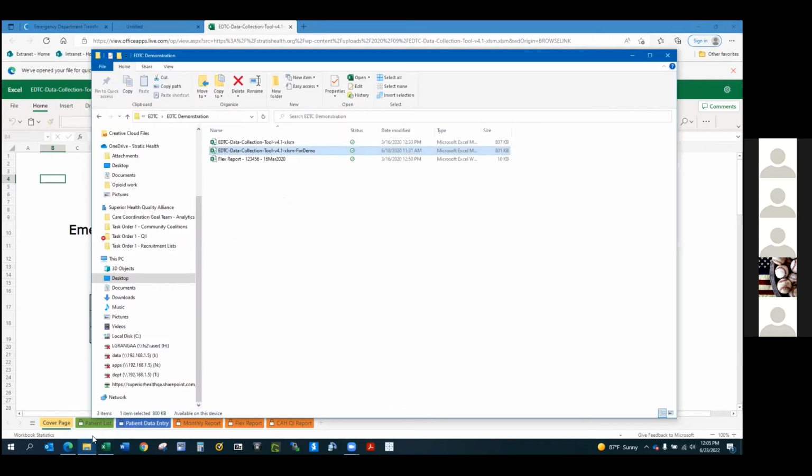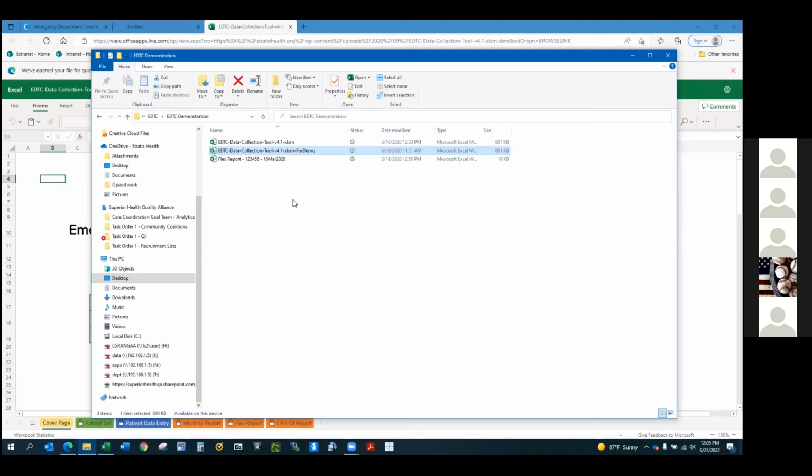So once you've downloaded and saved the tool, you've got it in your location. That's the only time you're going to have to do that unless you want a new version. Some people like to start a new clean tool for each calendar year. If you've been around a while, we really did recommend that historically years ago because the tool would get kind of laggy and slow. It's improved a lot. We don't have to do that anymore.